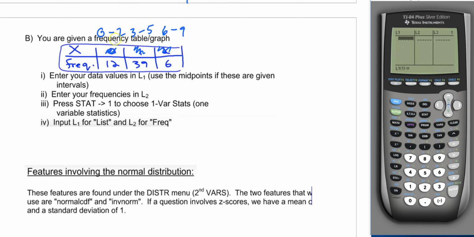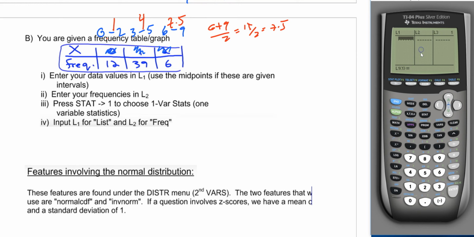Now I got to type in these values. You know, I cannot put a range. So when we do that, we put the midpoint. So in this case, we're going to put the midpoint here. So between 0 and 2, just add up, divide by 2, which is 1. That's 4. 6 and 9 is not going to be as nice. That's why I did it. So 6 plus 9 divided by 2 is 15 divided by 2, which is 7.5. So put 7.5 for that one.